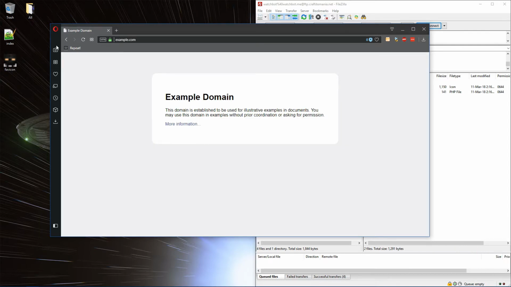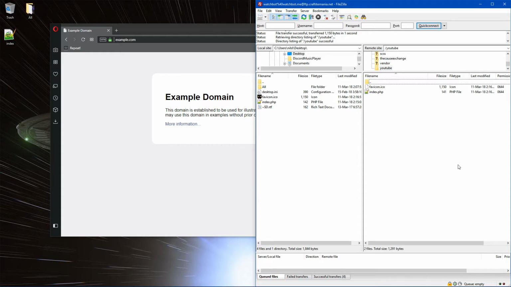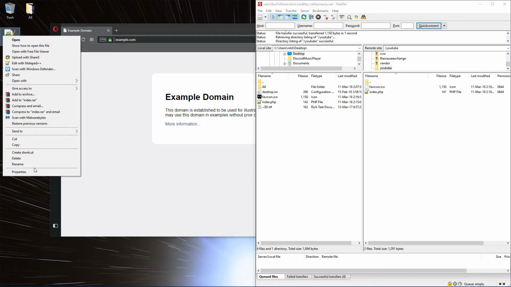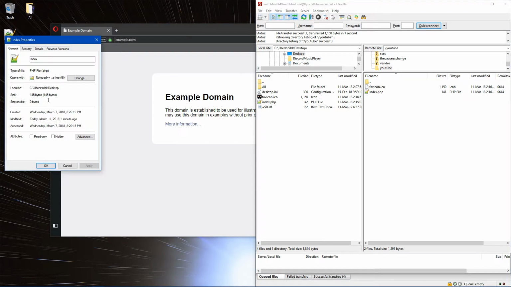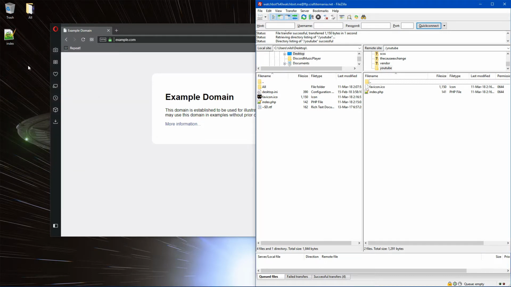The favicon just appeared up there if you saw it. So that's pretty much the most simple redirect page ever. The file is very small, so even if you have limited storage space on your web server, this is absolutely perfect. 145 bytes, you can't really mess around with it.